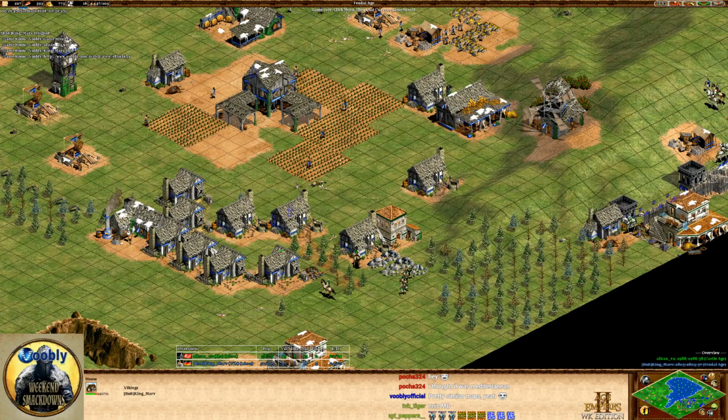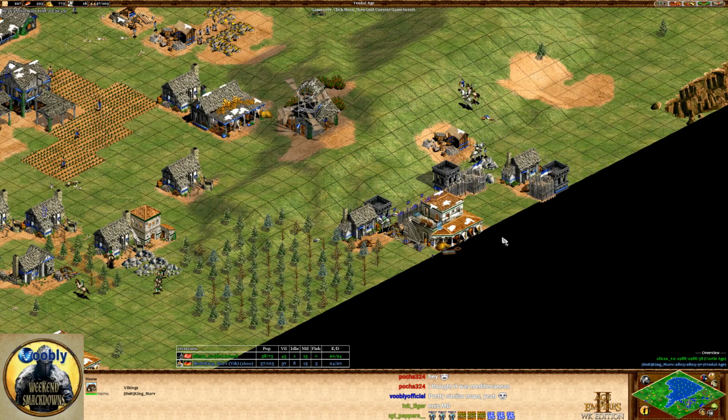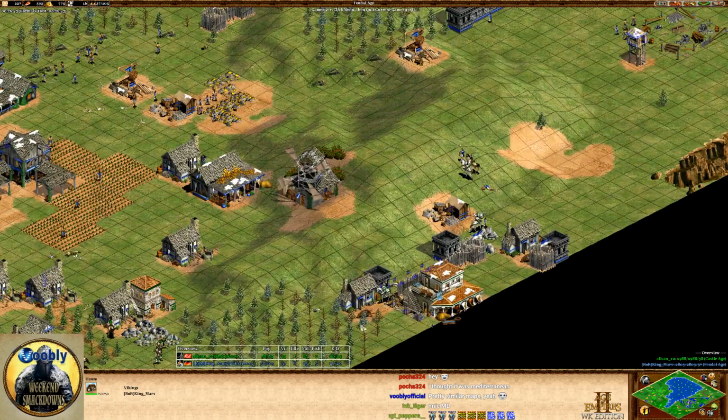Was that just because of a slight mistake with the stable there? That's why he got screwed over? What do you mean? No, it was Palisade Wall at first, and then the Knights broke out. Oh, it happens. So that was rough. I didn't see that happen.